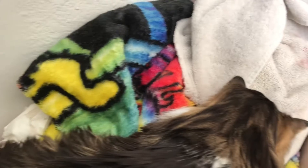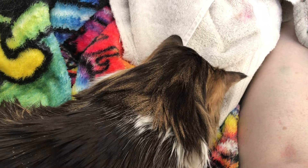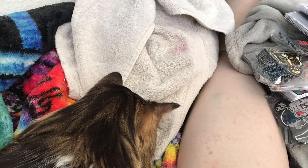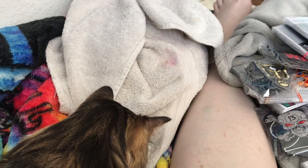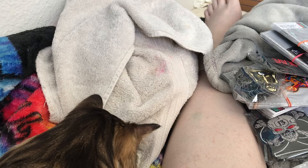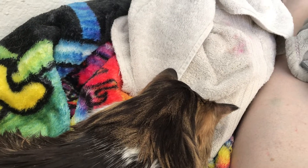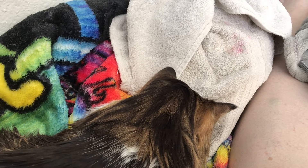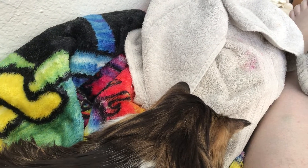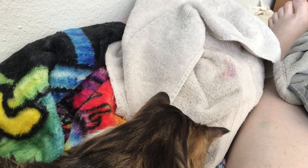This is gonna be take two. Giving you an update on Spike — he is doing better than he was. He still has issues but hopefully we're gonna get him back to normal. He's taking a nap right now because he was probably out wandering all day while Melanie and I were out doing grocery shopping. He is partially pink from the amoxicillin that they gave him, but everything in this room is pink at this point because I think we have it everywhere.